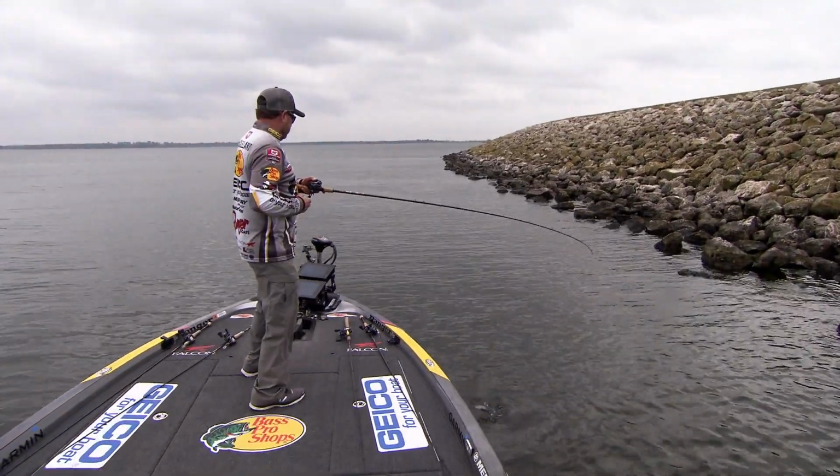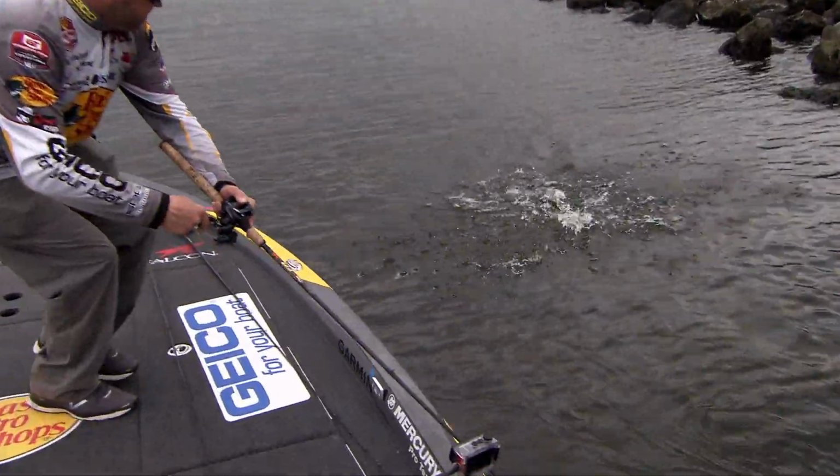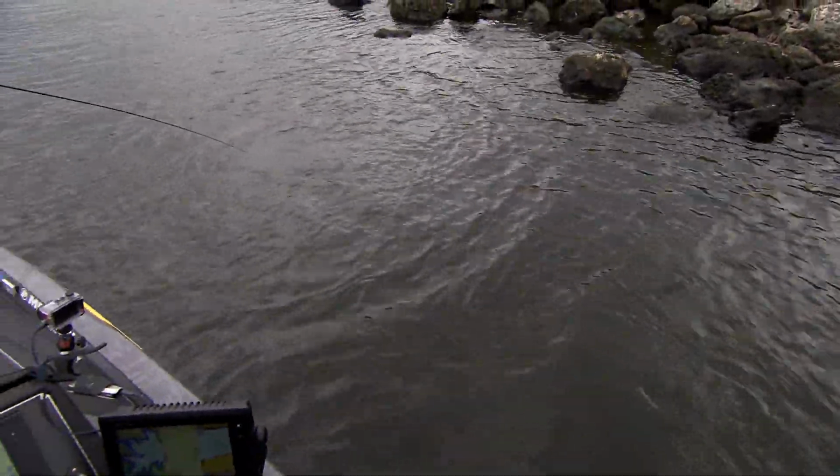There's one right there, that's a good one. You know, one of the biggest things about a crankbait fish is making sure that you don't put too much pressure on them. I mean, I can see that fish isn't hooked very good.